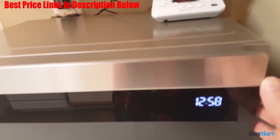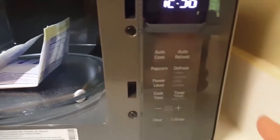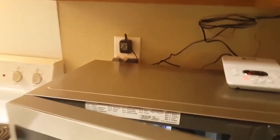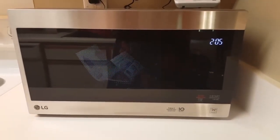This microwave also offers maximum convenience with easy one-touch settings and 8 different sensor cooking options. The sensor technology monitors the conditions inside the microwave, including humidity, and adjusts itself accordingly. The sensor technology and easy one-touch settings allow you to practically just pop something in the microwave and forget about it — it takes all of the guesswork out of cooking and reheating food.